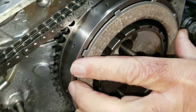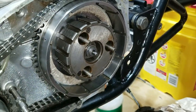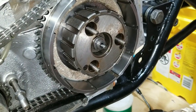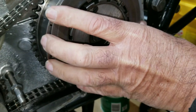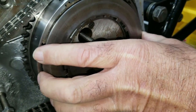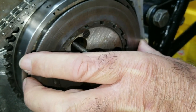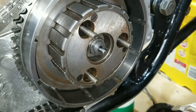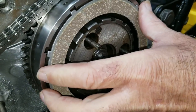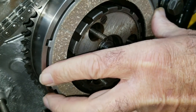So, start with the bonded one here. And then we'll put in a metal one. And that one there hooks to the dampener hub. And then of course the bonded one hooks into the actual basket part.